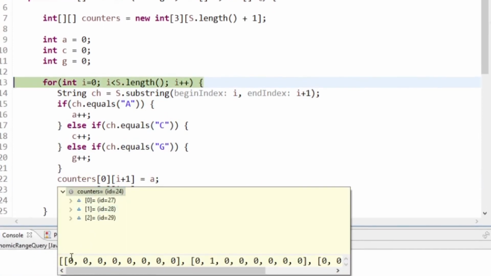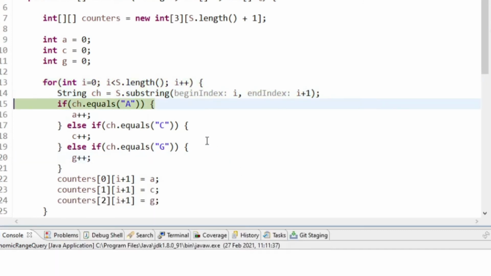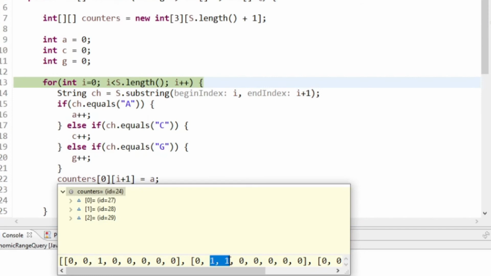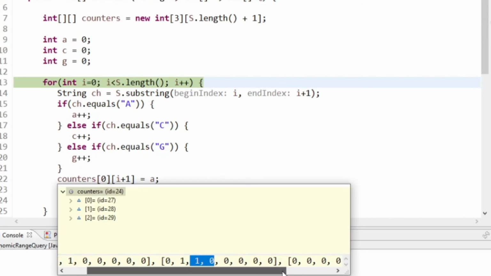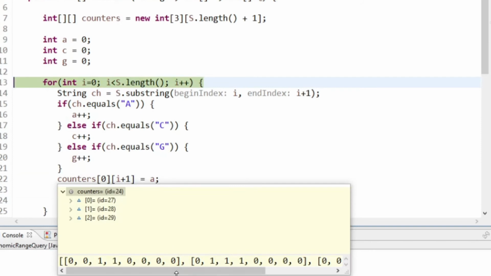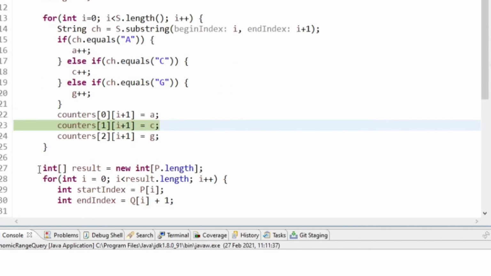So now we can see the A array has got a list of zeros, the C array has got a 1 in the position 1, and the G array is empty. Next character is an A, and the counters, we have 1 in A, we still have 1 in C, and we have 0 in G. Next character was a G. No, it was a, yeah, it was a G. So that's right, and now that's right. And I'll just go through to the end.